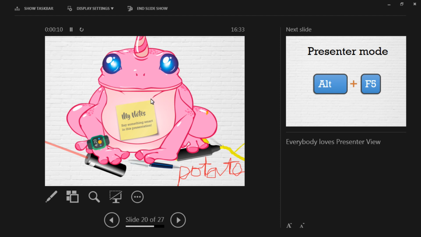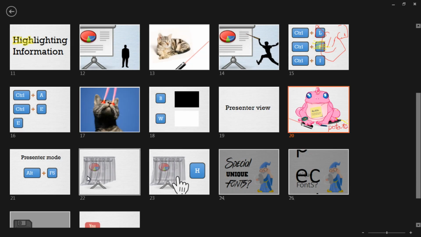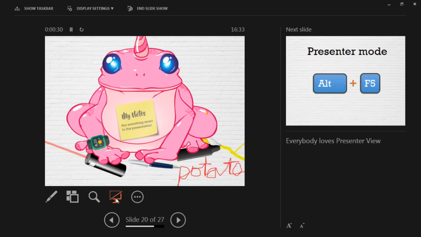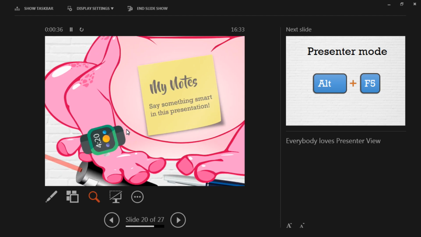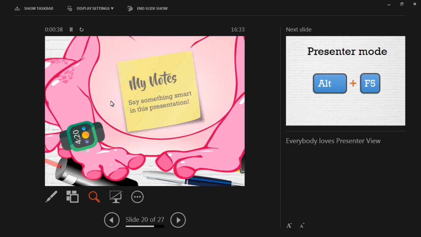Right in the center you can see the main slide that is currently presented in front of your audience. Right below it you have options to use graphic highlighting, as I mentioned before, like laser pointer, pen or highlighter. And right next to it is a really nice feature where you can see all of the slides of your presentation graphically, so you can choose which slide to jump on if you want to skip given slides. Another cool feature to highlight information is a zoom feature, which you can use to zoom to your picture or graph and even move it around.